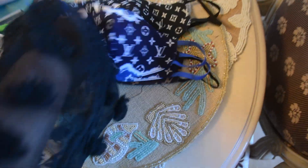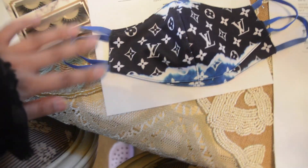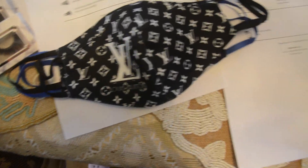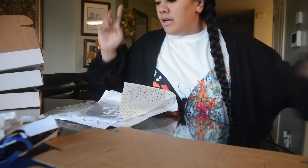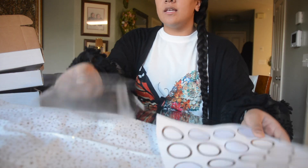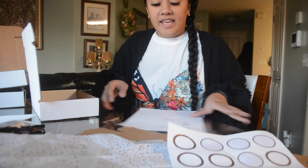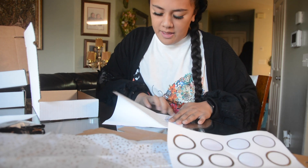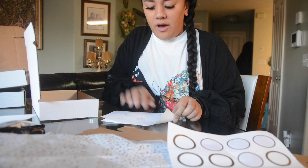She also ordered our masks. We got two large blue tie dye masks — that's the name on our website — and two OG black masks. Because this is her first order, I'm going to throw in the OG brown. Two different orders, but I'll put it in one box because it's going to the same place. So what I'm going to do is get the box and the packing slip — the packing slip is pretty much the receipt, the inventory of what they bought from us.